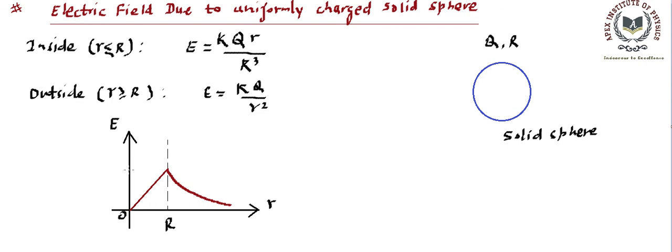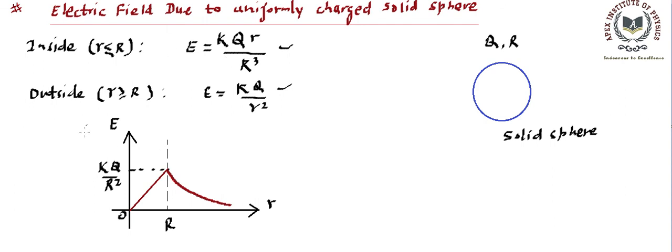This value is going to be the value at the surface as well as just inside and just outside, because there is continuity, and this is the value when small r becomes capital R. Either you place it in the first part or the second part, both will give the same result. So this will come out to be kQ upon R square. So this is the graphical representation and this is the numerical or theoretical values. We can remember these two as a result.